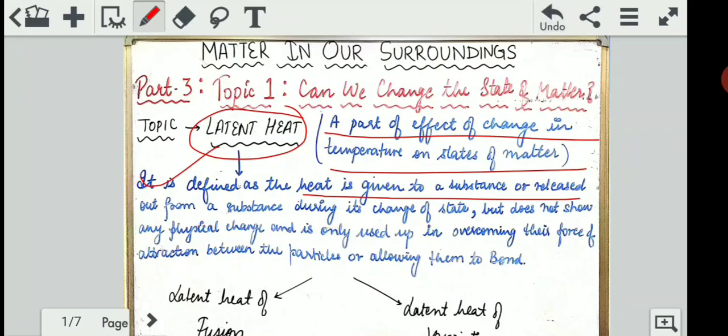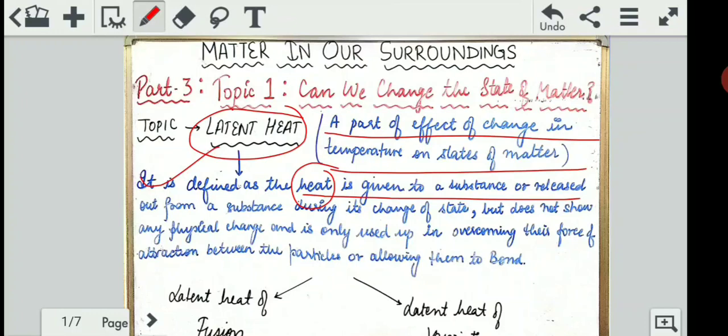Now you tell me one thing: while the states of matter were changing into one another, what was that fixed thing which was increasing or decreasing, which we have studied till now? That is temperature. Increase in temperature was leading to increased heat, and increased heat was leading to increased kinetic energy. Reverse it: decreased temperature was leading to decreased heat, and decreased heat was leading to decreased kinetic energy. So what is that thing which is changing? Heat. Heat is either given to a substance, or we are taking it back from that substance. This is what we are doing.